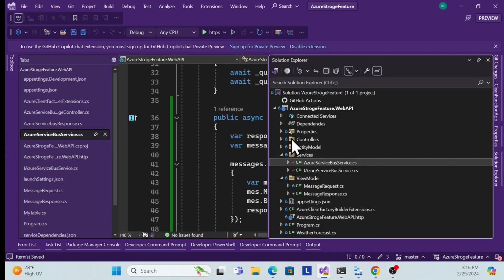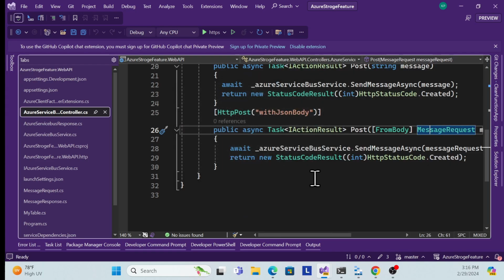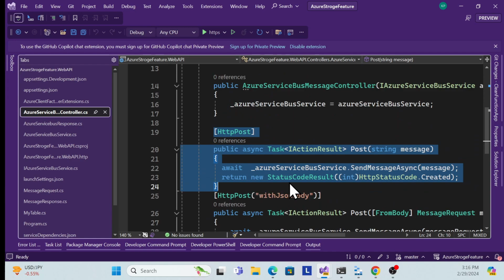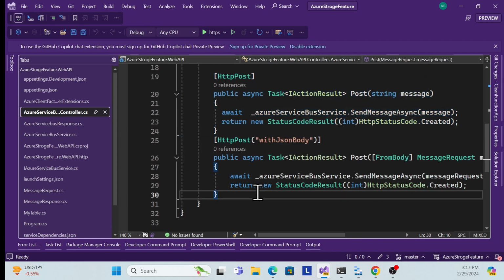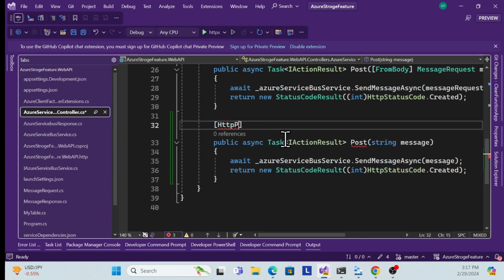Now go back to our controller. I need to create one new endpoint, so that I can call that service and get that response over here. Simply I have to use not HttpPost, because it is a get call. I am retrieving messages, so I will use the get call.